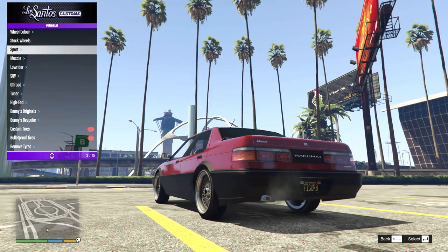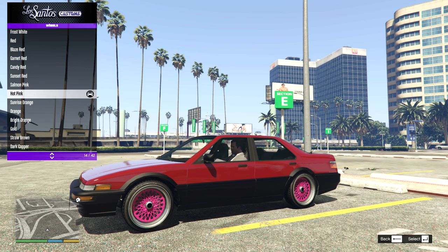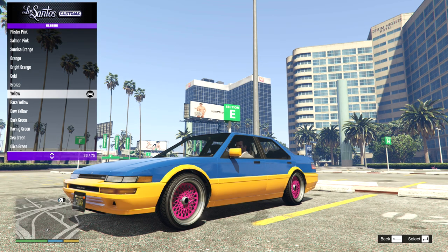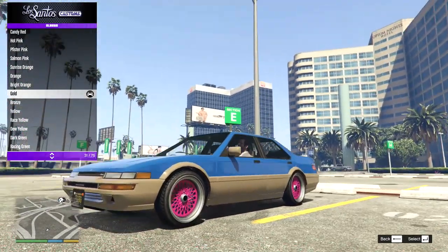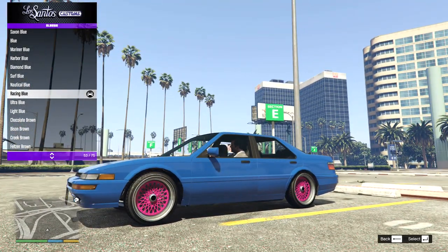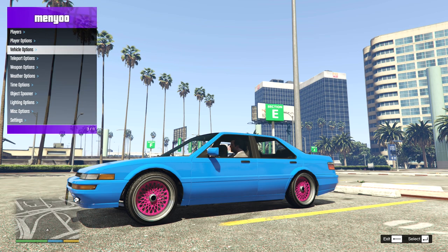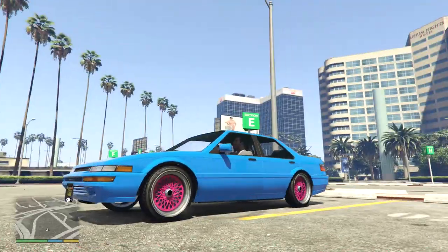This is quite interesting because normally you wouldn't be able to change the size of the wheels. I might go for something like a pink wheel and then make the car blue — it's a gamble, but it might turn out all right. That does mean I'm going to be changing the bottom half colour as well. What about that bronze — gold? That would probably work with another colour like white or something. But I might try the full racing blue. As it's been the theme with all these cars with this mod, the crazier the better — we've got used to the styles we can do, so now we have to go crazy. Let's just go for the full blue.